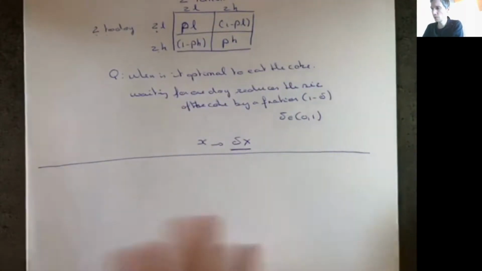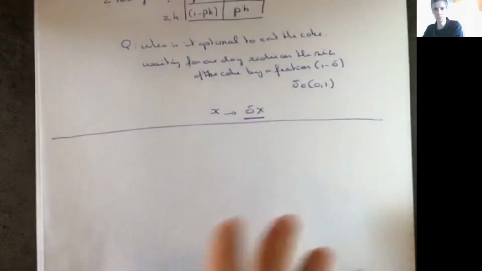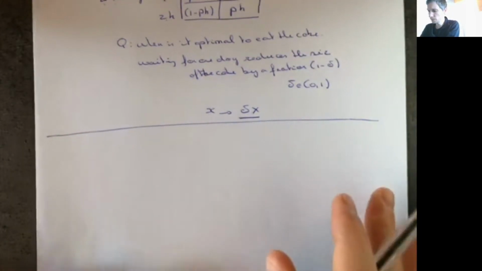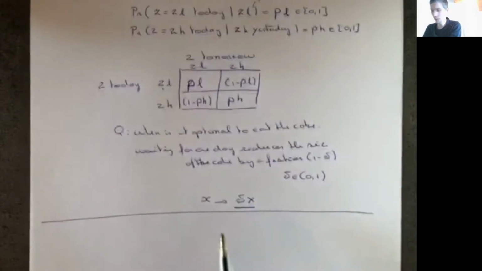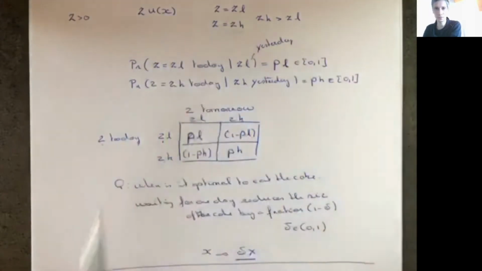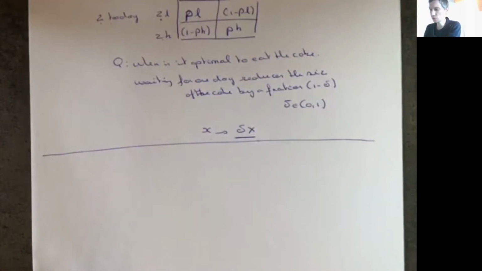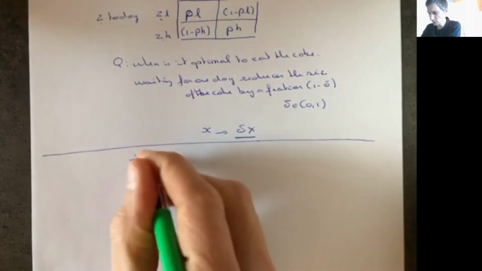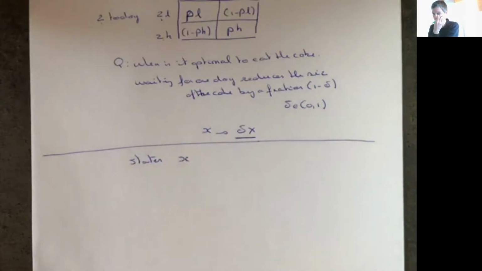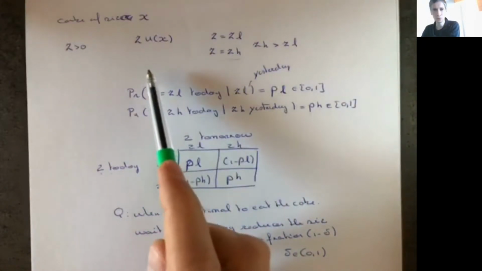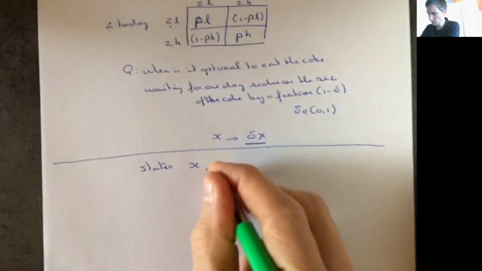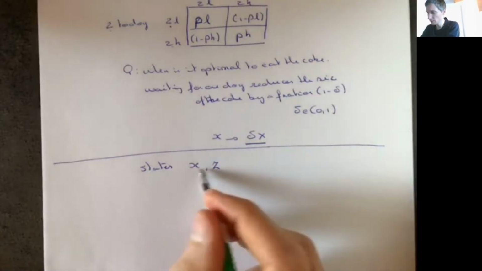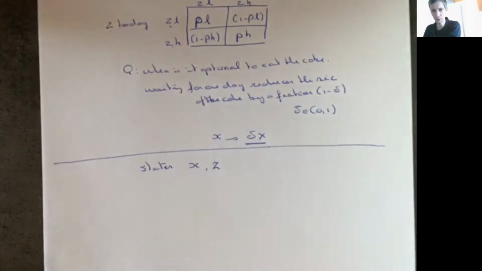So you would like to model this as a stochastic dynamic optimization problem. What do we do? Well, first we have to decide on the state of the problem. What's the state? The state is going to depend on x, the size of the cake, which reduces by a fraction 1 minus delta every time period. We're also going to include in the state the value of z, the taste shock, either low or high. So it will depend on two parameters, x, the size of the cake, and z, the taste.